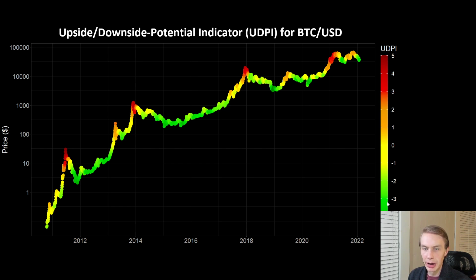time, it'll be at some level, right? It'll be at some number that it's giving you. What I want to look at is, let's say, for example, the UDPI were to be at -3. So the UDPI has been around that level in the past at different times. What I want to look at is when the UDPI is at -3, what does that usually mean that you can expect in terms of your ROI over some period of time in the future? So let's say it's at -3. What kind of ROI can you expect 6 months later? What kind of ROI can you usually expect a year later? What kind of ROI can you usually expect 2 years later based on that level? That's the kind of analysis I want to look at today.